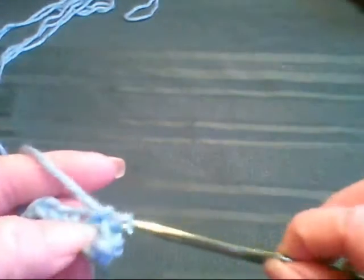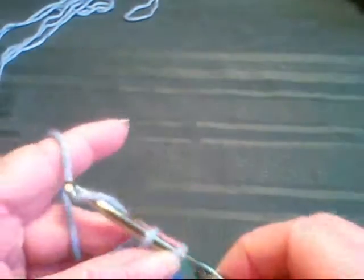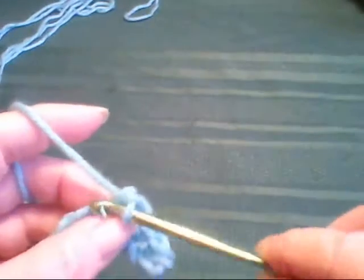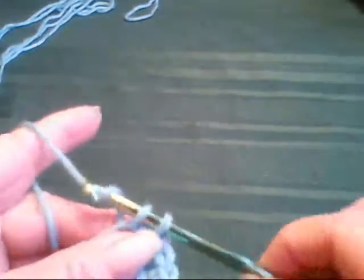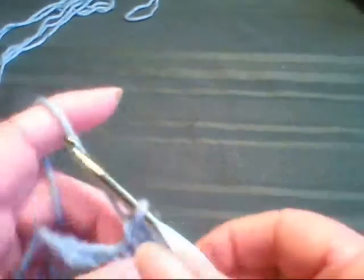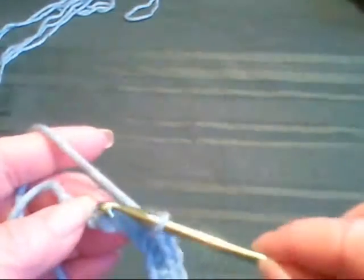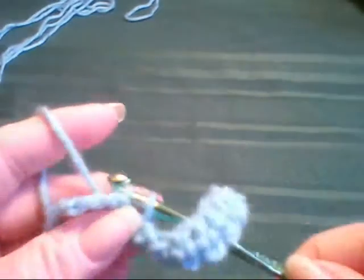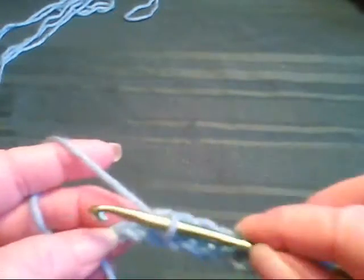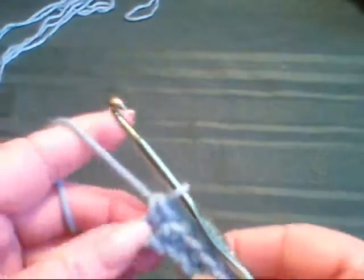This is 3. Insert it, yarn over, 4, 5, 6, 7, 8, 9. Sorry if my little tail keeps getting in the way. 10. This last one's 11.